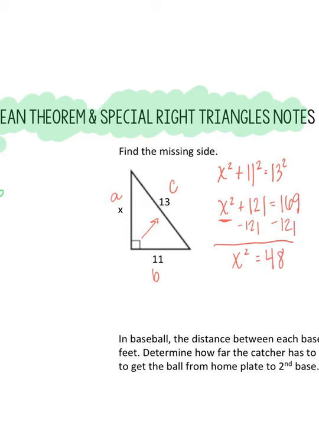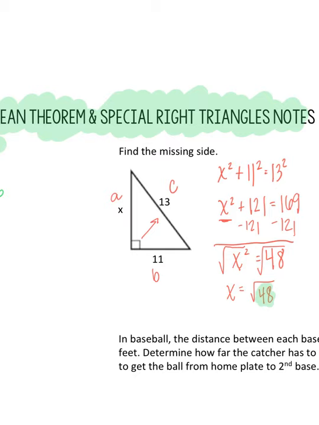If we want to isolate x completely, remember the inverse of squaring a number is taking the square root. So we're going to take the square root of both sides. The square root of x squared is x, so x equals the square root of 48. Now, a couple of things. You could plug that square root of 48 into your calculator and get a decimal. When we are doing these problems, we're going to want to simplify those square roots completely and not write them as a decimal. When you're simplifying square roots, you're trying to think of what perfect squares fit into 48. Perfect squares can come out from underneath the square root.